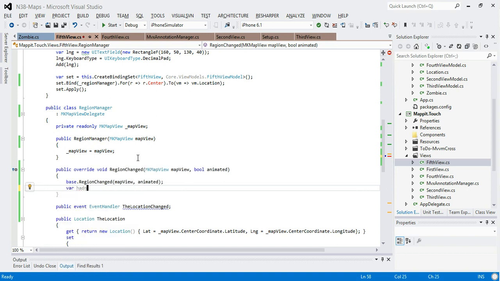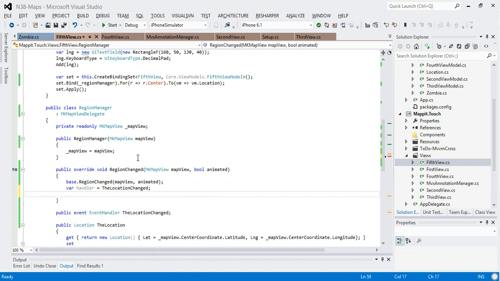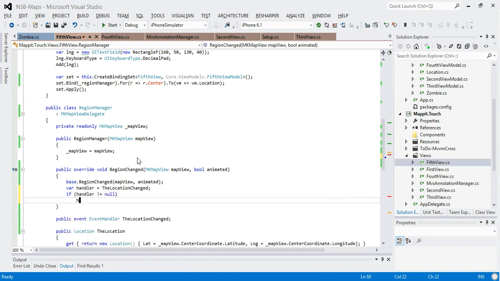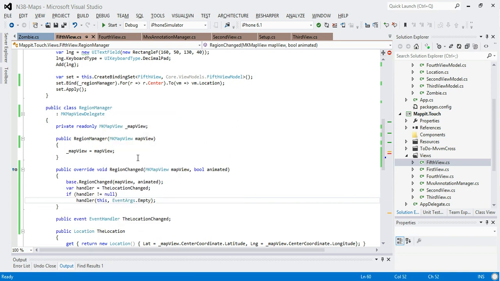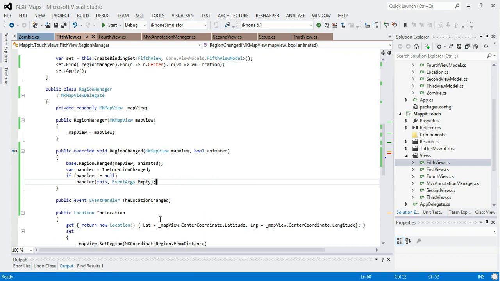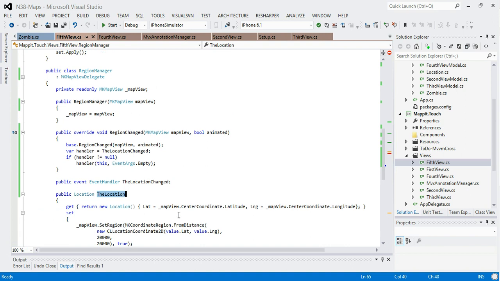So var handler equals, sorry, not new, equals the location change. See, I haven't planned this bit at all. If handler is not null, then handler this comma event args dot empty, and that should just fire. So that's going to be called the location changed. It matches the location, so that binding should just work.